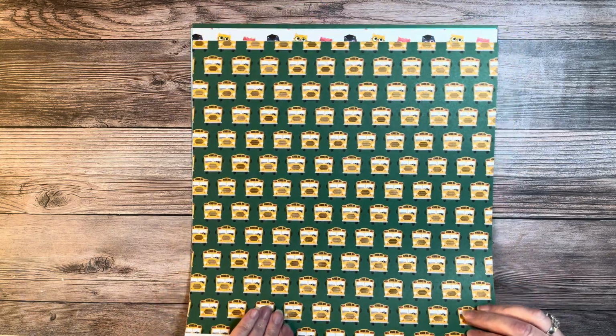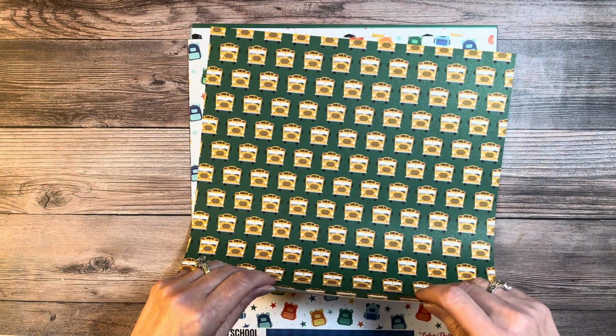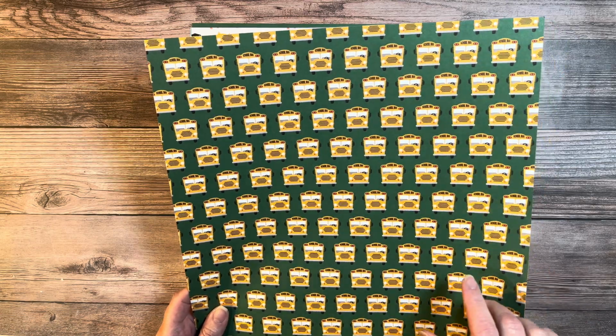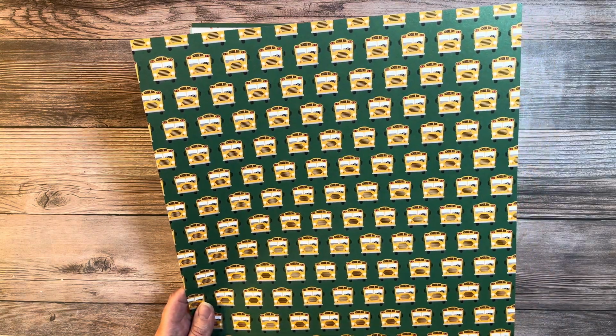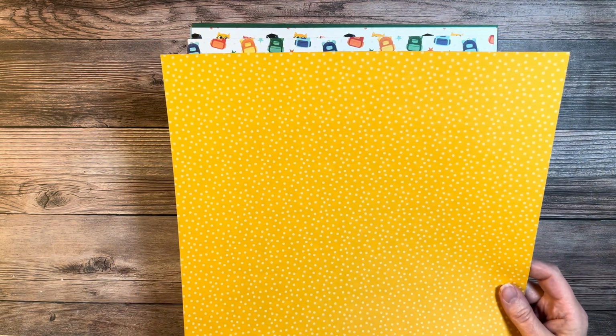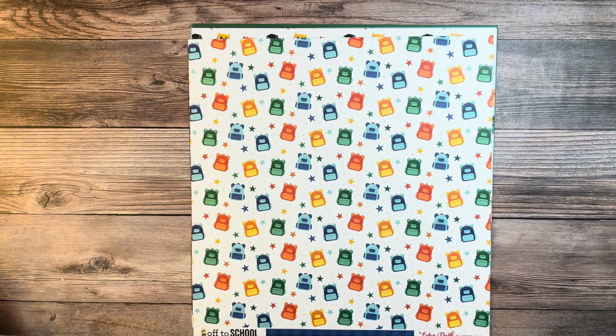This is called a school bus ride. That's cute. The front of the bus, and then the green background. And the other side is a yellow polka dot. The background is a darker yellow, and the dots are actually a lighter yellow. They're not white.